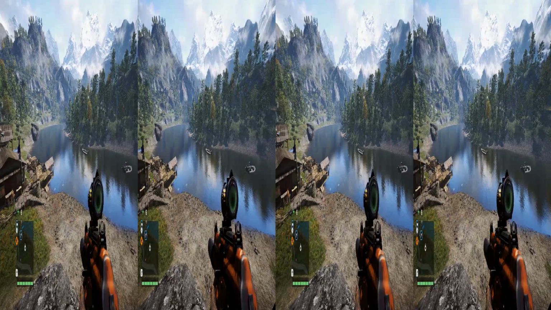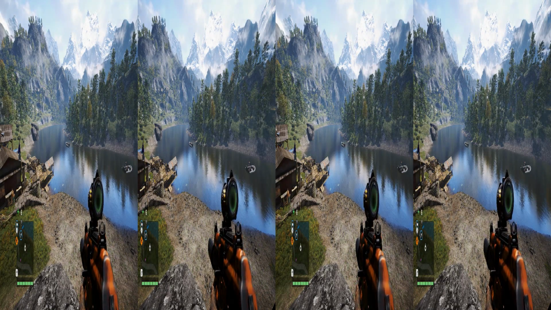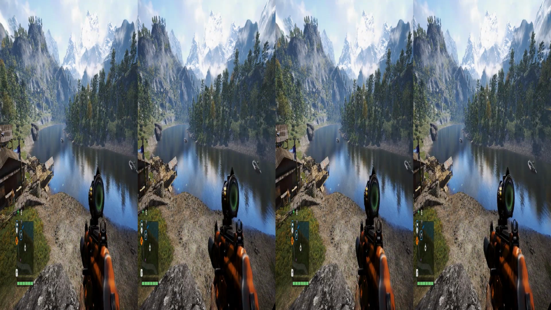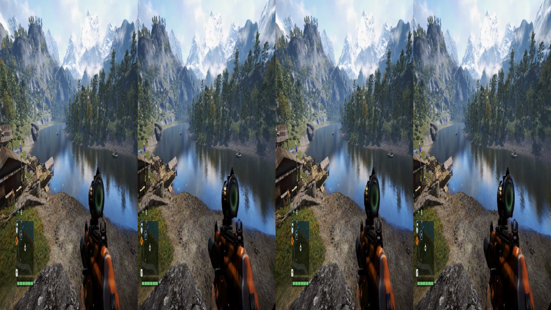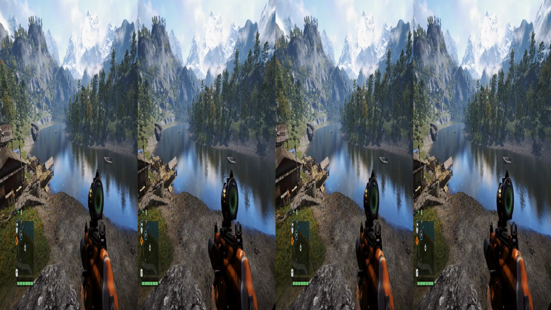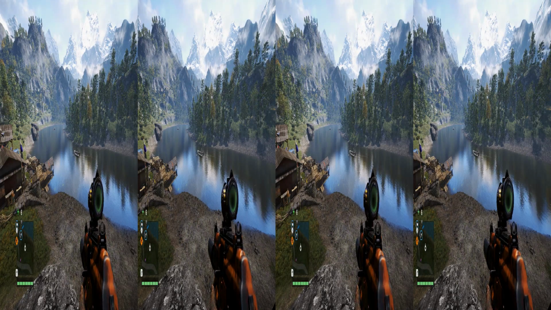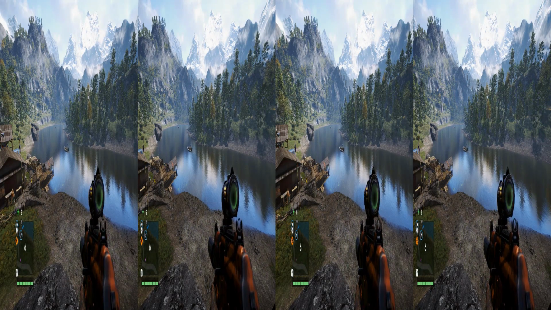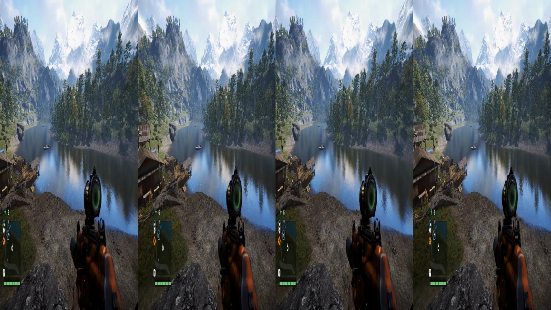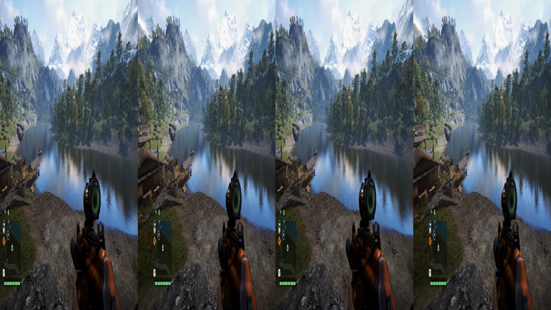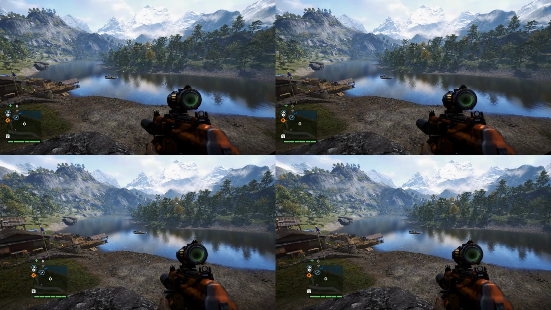If I press the button again, it's now changed into side-by-side mode. Now if you're watching this on YouTube, you will actually be seeing 4 images side by side. That's 2 groups of side-by-side images. That's just an artifact of how 3D Vision and Shadow Play works. Just ignore one half of the image, look at the remaining half and you'll see that we've got 2 images side by side. If I press it again, it's the same thing, but it reverses that. If I press it again, it's over-under. If I press it again, it's over-under, but now reversed.